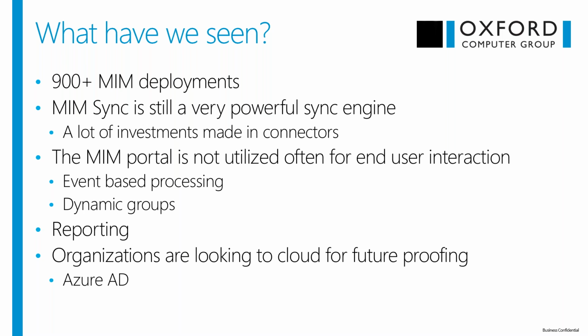We do deploy the MIM portal in a lot of those engagements, but it's often not used as an end user request system. There are various reasons for that, but out of the box, it handles group membership requests, which is typically less than adequate for meeting the needs of an access request process. The MIM portal is typically used for an event-based post-processing system. We use the workflow engine a lot of times to execute PowerShell scripts, and to use it for its dynamic membership feature.